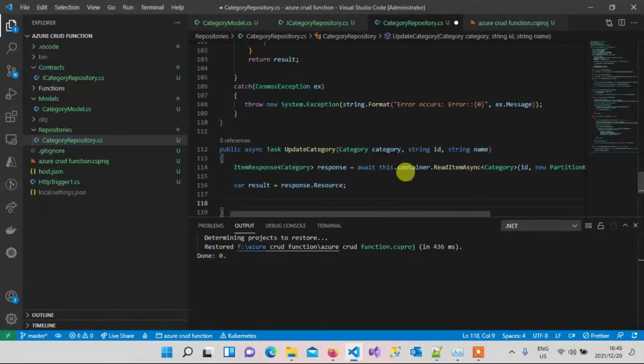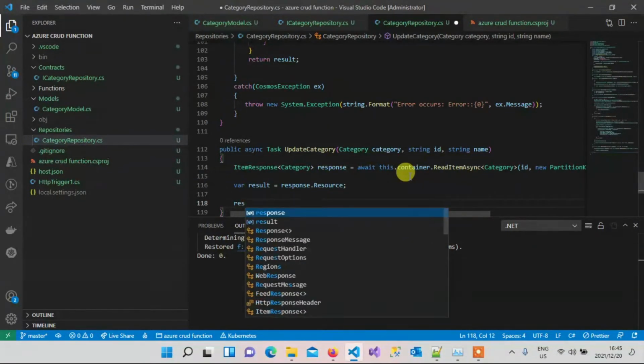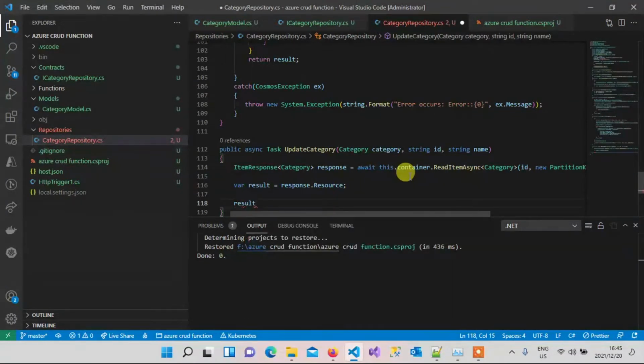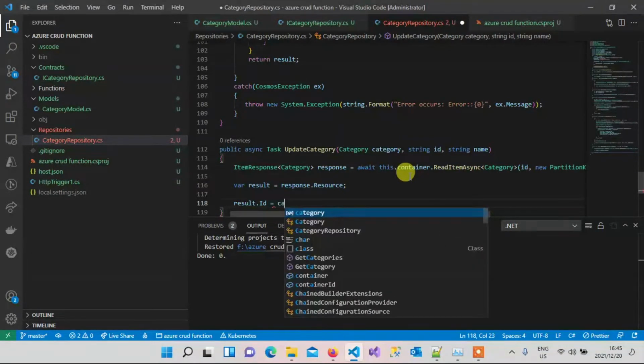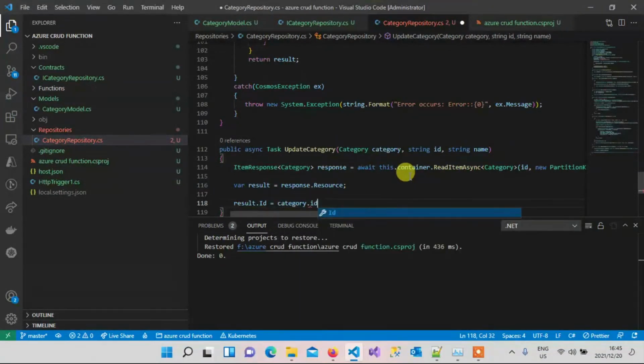Then after that, we can assign our result dot ID equals to our category dot ID.